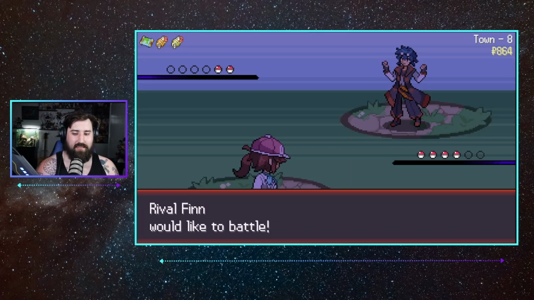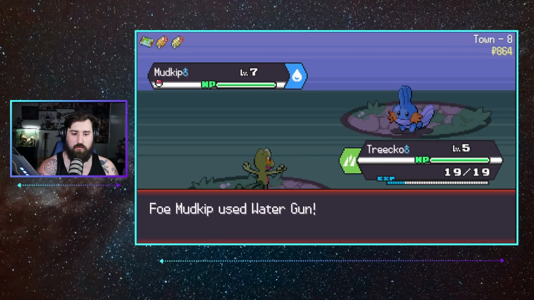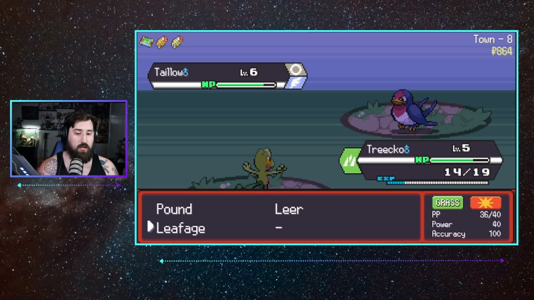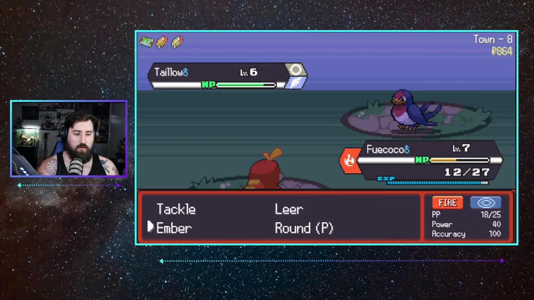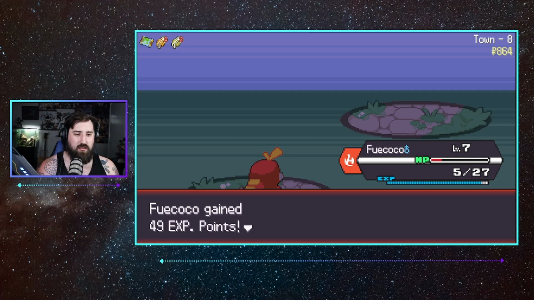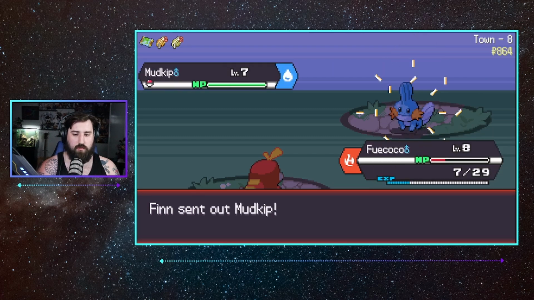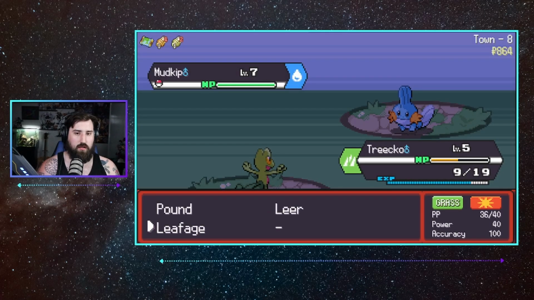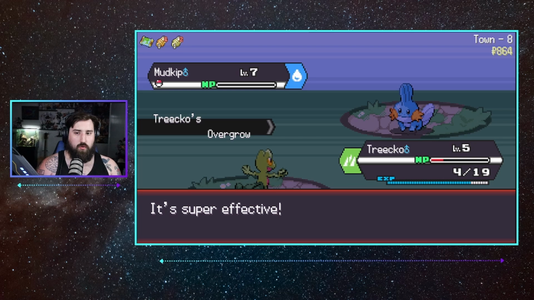Okay. I'm Mudkip. Let's switch out into Trico. Alright, fight. Let's use Leafage. Okay. Does Talo have guts? Let's go back into Fetch Coco. What a good AI, I guess. Okay. Blaze. Okay. Let's go back into Trico. And then let's hit it with Leafage. Cool.